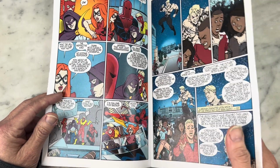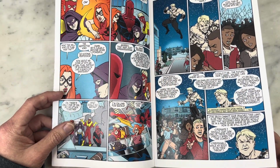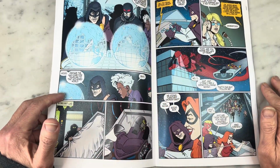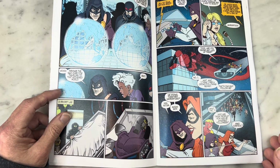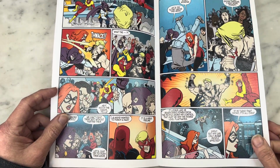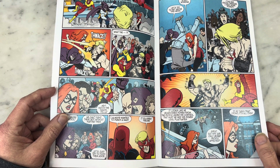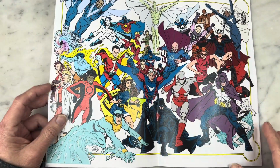Some really great artists, and there are some really standout pages here that show that this artist has a lot of things intact. And, you know, the writing is solid too. It feels very, what do you call it, solid, very in line with good superhero adventures. There's a lot of fun characterization, and the artist Fishley here puts a lot of expression and animation into the movement of the characters.